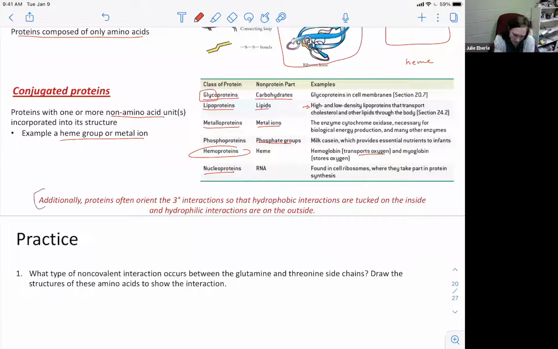This right here, I mentioned it earlier, but I'll hit it again. Consider the type of interactions. We have these hydrophilic polar interactions like salt bridges and hydrogen bonds, and then we have the non-polar interactions. When it comes to tertiary structure, because our proteins are in the aqueous environment of our body, which is mostly water, it will orient the hydrophobic interactions so that they're tucked on the inside. So the non-polar side chains, those pockets of interactions, will usually be on the inside because they don't like to be on the outside near the water. And then the hydrophilic interactions are usually on the outside because they can interact with water just fine.